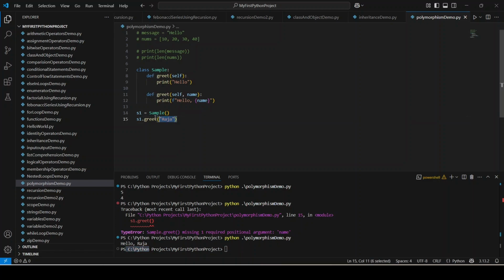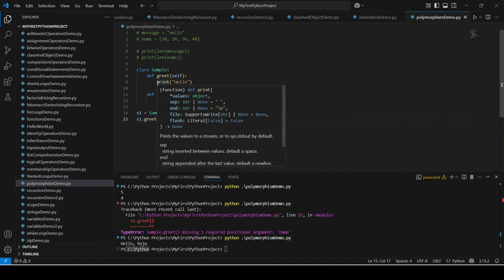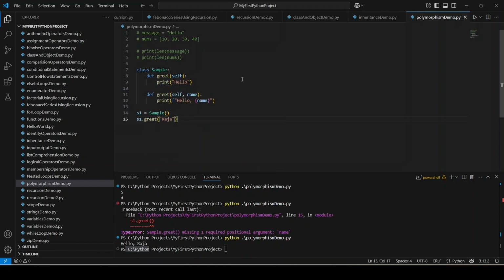But if this is the case with Java or C Sharp, we will be calling that in two forms, so that when this is encountered, hello Raja will be printed on the console, and when this function is encountered or executed, just hello will be printed. Got it. And we will see how we can achieve this kind of scenario in Python as well in the next video. But for now, we will just understand this is compile time polymorphism, where Java or C Sharp compilers know what version is to be bound when we are writing the code itself, based on the number of parameters or based on the data types of parameters that are being used while calling the method.